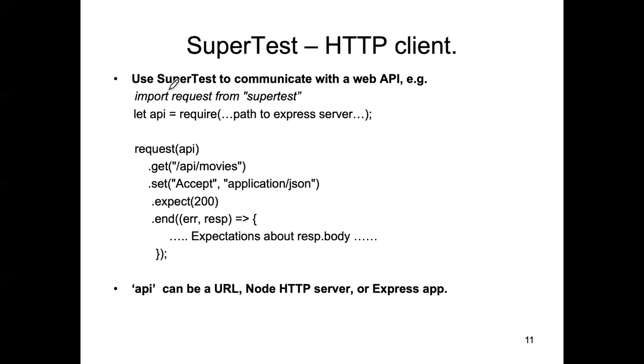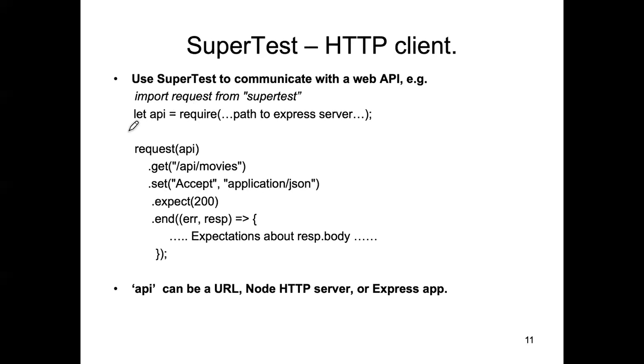But prior to ES6, we still had modularization, and we still wanted to be able to import modules. So this is how we did it. There was just a special function called require. That's all require is. It's a function. You give it the path name to the thing that you want to import. In my case, it's going to be the path name to the Express server that I would have written. Okay, so I have to import that into my test.